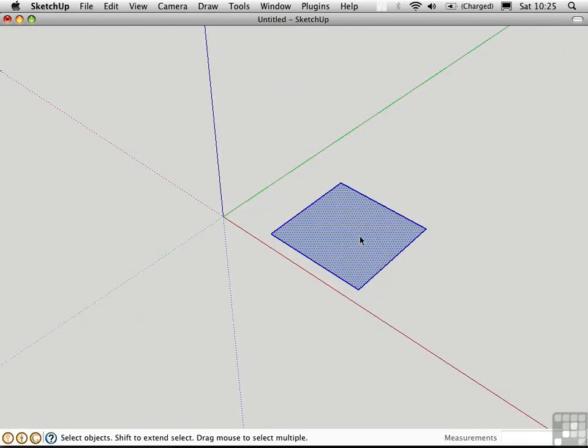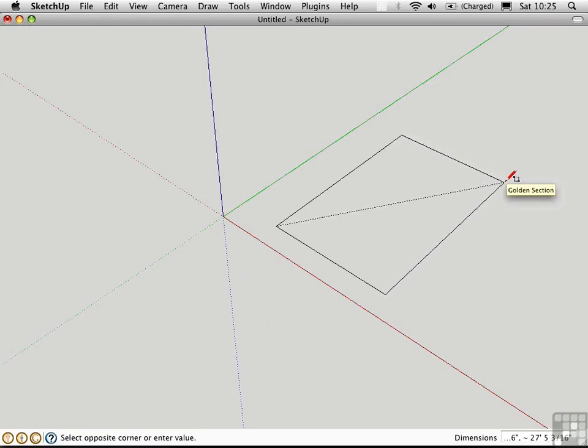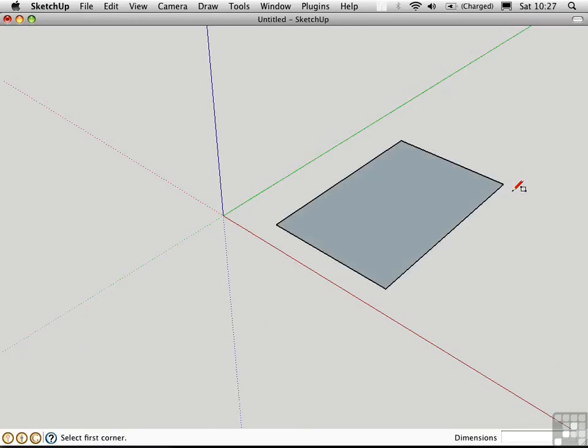Similarly, you can also work with the golden section. You just have to move it more over in this proportion, and you'll see the golden section, which is a proportion that's been known for thousands of years. The golden section is considered to be the most aesthetically pleasing proportion in existence, and it's related to the Fibonacci numbers.